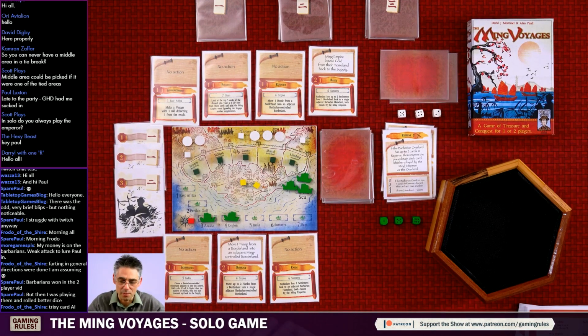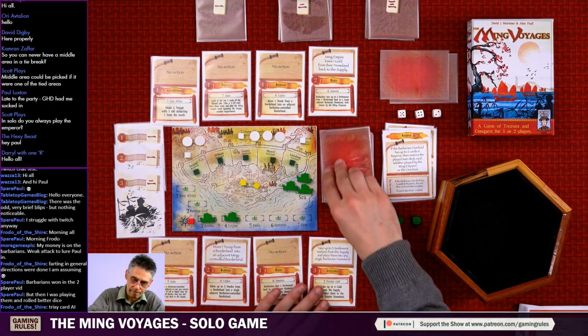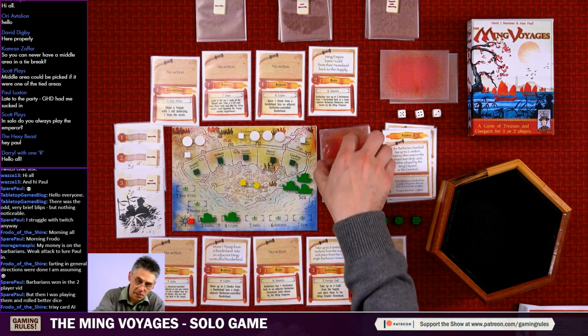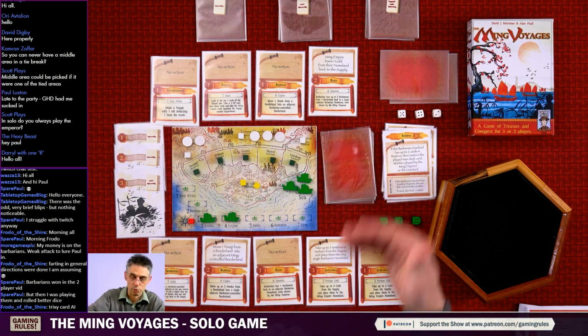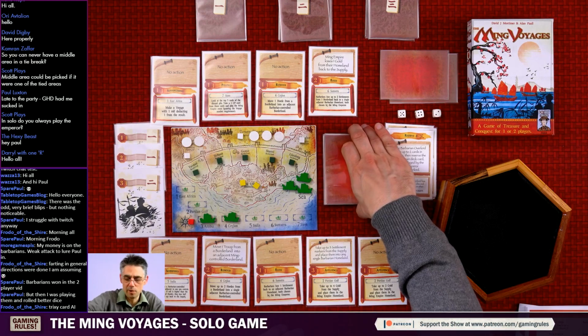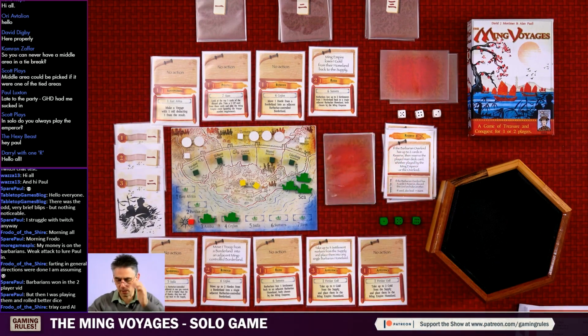Right. Okay. So I've swapped cards and it's now round 4. Now this game has a fixed number of rounds, doesn't it? Because this deck is a fixed number of cards and you are drawing 2 cards a round. So I think it was, what was it, Alan? Was it 10 rounds for Era 1? I think it's 10 rounds for Era 1. There you go.